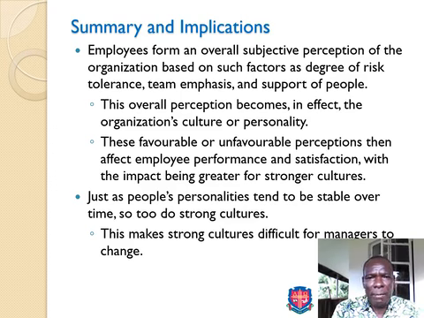Finally, what are the implications for what we have been talking about? Employees form an overall subjective perception of the organization based on such factors as degree of risk tolerance, team emphasis, support of the people. These are some of the characteristics that distinguish organizations as different from the other. Are they more people-oriented? Are they more productive-oriented? Are they more team-oriented? Are they more competitive? Those are qualities that distinguish organizations from the others.